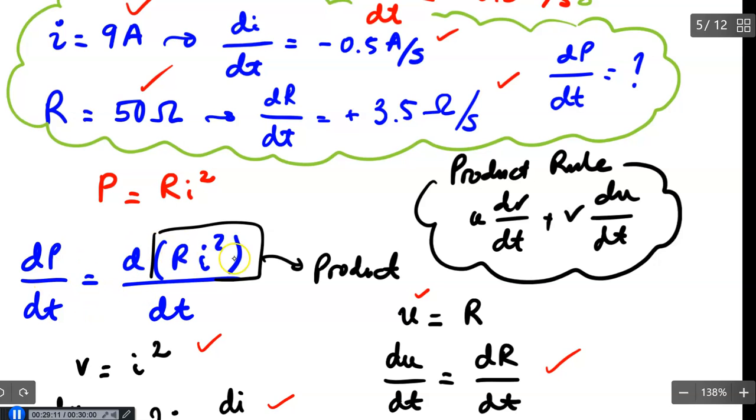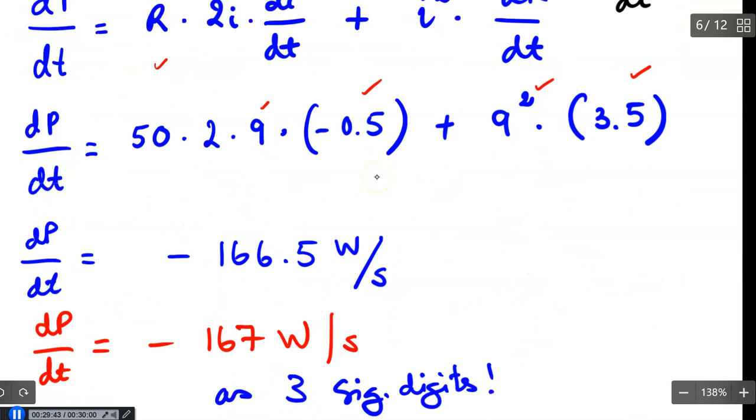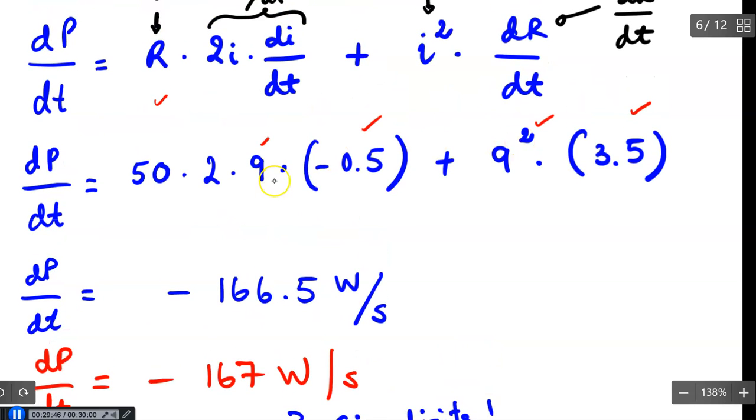So when we write this down, we see that I have the variable R, and I have the variable I. They are two different variables and they multiply with each other, so I have to use the product rule. I identify U and V and I follow these formulas. I will let U equal the very first variable that I see, which is R. Differentiate this in terms of time, so du over dt is equal to dr over dt. And here as well. And then substitute the values in to solve for it accordingly.